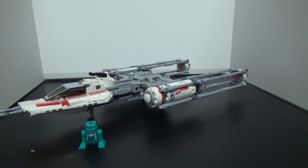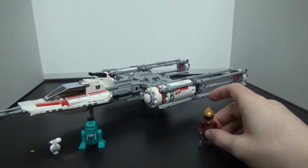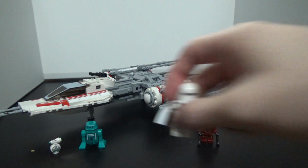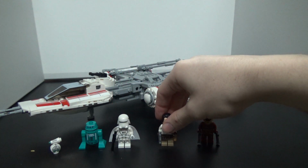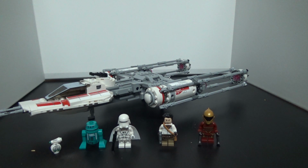Obviously, it's going to be marked up in price because of the newer movie, and also the anthology movies did not have as high prices as the mainline movies, naturally. But still, this is a solid set, and I think that it's good. I think that waiting 3 or 4 years to remake the Y-wing was a little soon, but it's not too soon. I don't feel like I'm drowning in Y-wings, like I feel like I'm drowning in sand speeders, or Luke's land speeder, I mean, or X-wings or stuff like that. This feels like it's far enough from the last one that we've had a little bit of time to breathe.